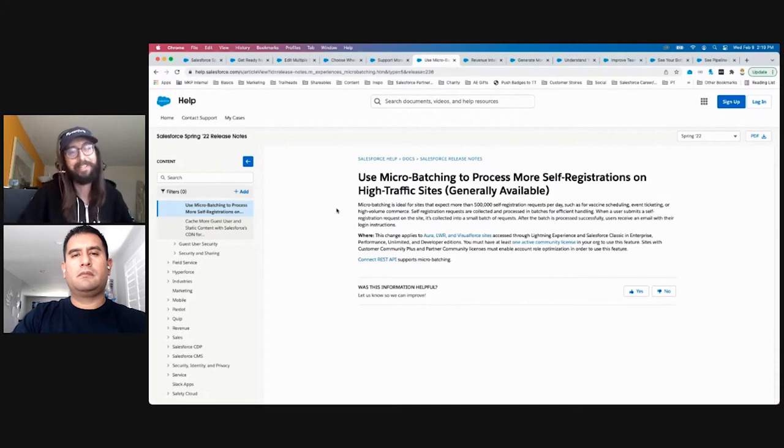The last thing you would want is Salesforce to say, hey, we can handle 100,000 plus users as long as they sign up one at a time over the course of the next 100 million years. No. So of course, when they made the infrastructure upgrades to be able to handle that kind of workload, they also improved the registration process. So if you are a site that expects more than 500,000 self-registration requests per day, you'll be able to handle it. And the use cases they give are vaccine scheduling, event ticketing, high volume commerce.